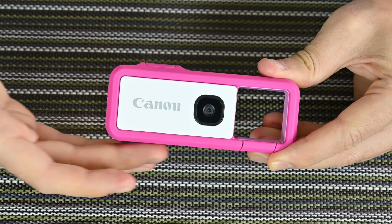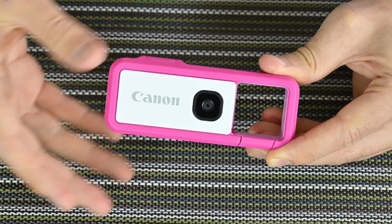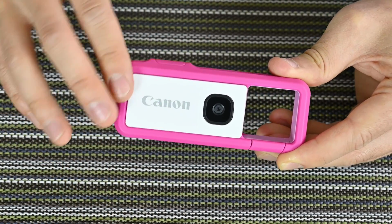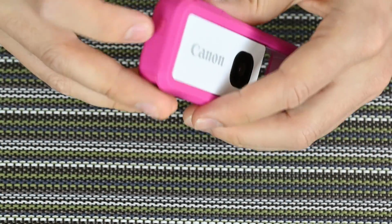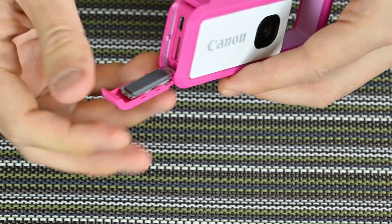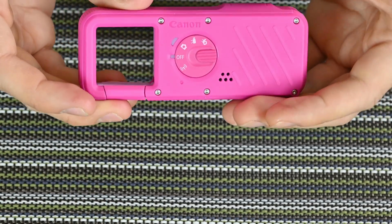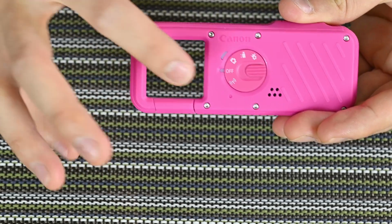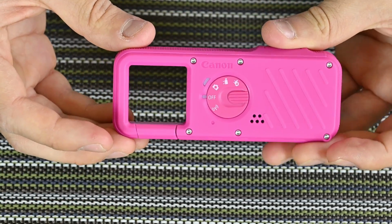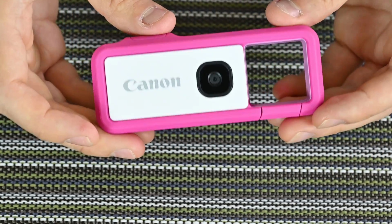The camera itself is extremely simple. You have a fixed focus lens on the front of the camera. There's no autofocus with this. Rubberized finish around the edges. This little clip for putting it onto something. A battery door that comes with a hinge and is waterproofed ever so slightly. And on the back, there's no screen, only this mode switch. So it's basically like you look through here, I guess, and try and figure out what you're going to be shooting that way. But we'll see how well it works in practice.